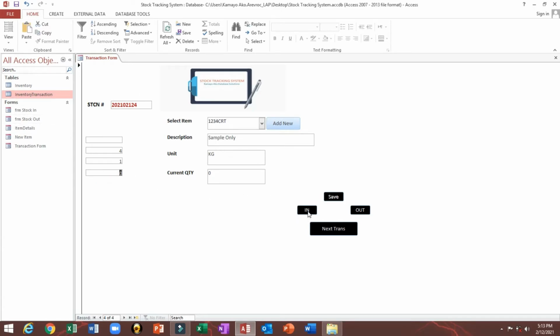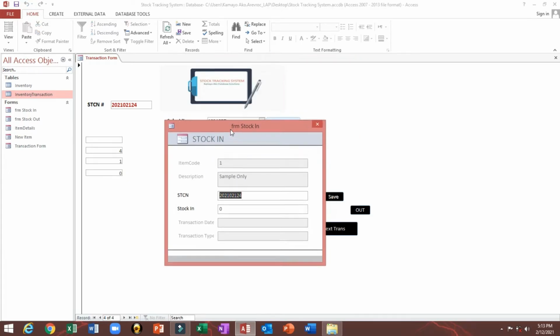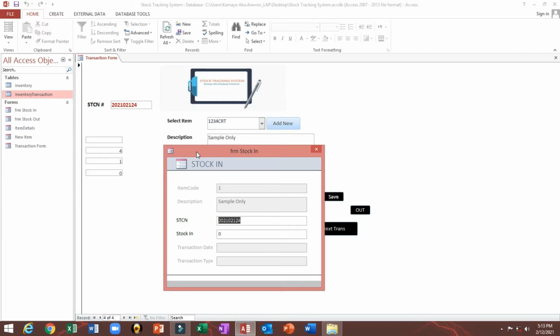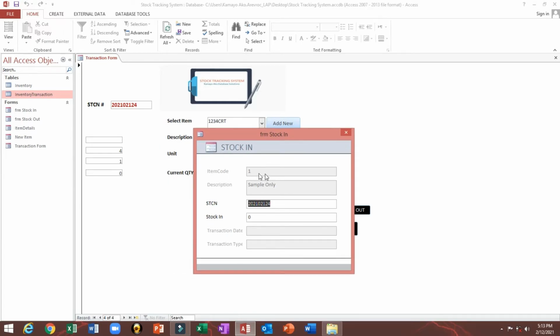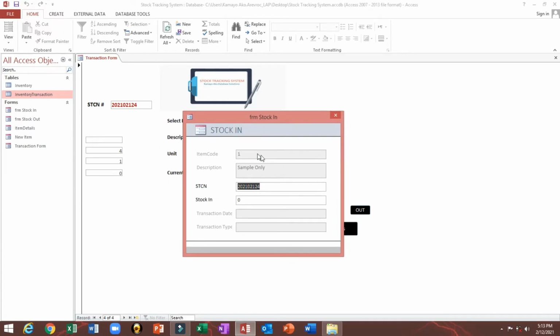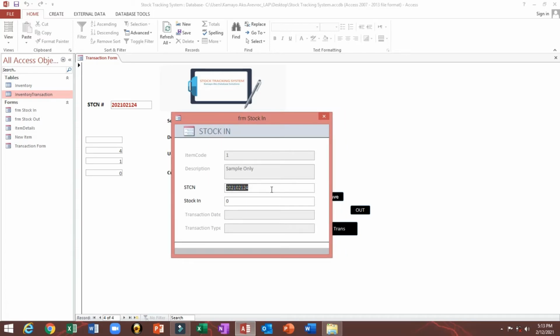Now if I click this in, look, whatever I selected here, this is item transaction ID 1, and this stock control number, this is the same.